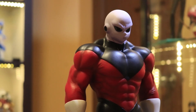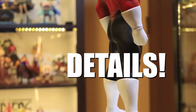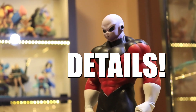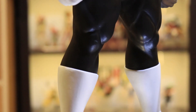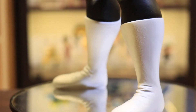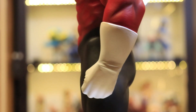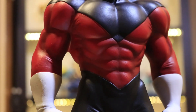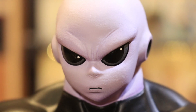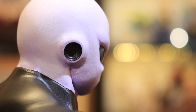Just like how I review any other figures, I would like to start off first with the details. Looking from bottom to top, one thing I noticed immediately is that this figure doesn't have any support stand — but looking how stable it is, probably a support stand won't be needed. Looking at Jiren's battle suit, I would say it was perfectly sculpted. The muscle, the build of his body, it is 100% accurate from the anime. And even the face details won't give you a single doubt — it accurately resembles Jiren.